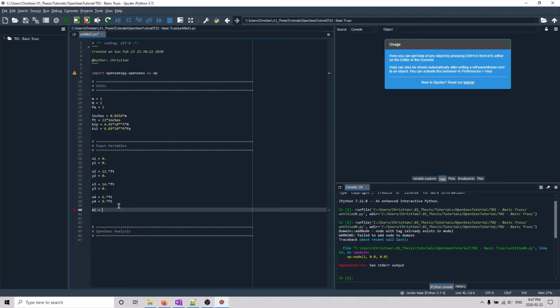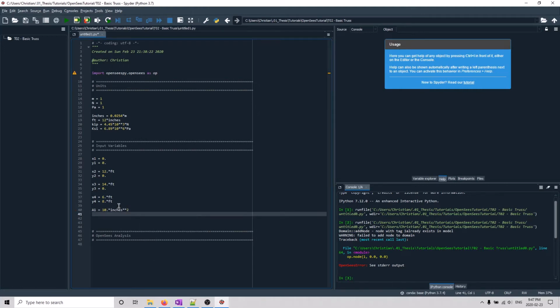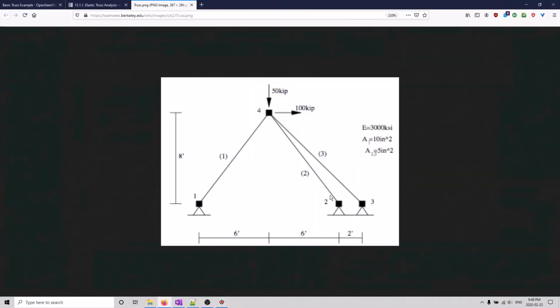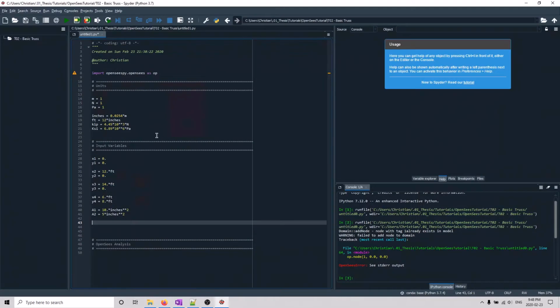Area 1 equals, what was it, 10? Yeah, 10 inches squared. Area 2 equals 5 squared. And then, let's see, E is 3000 KSI.